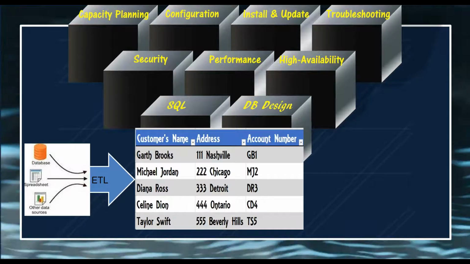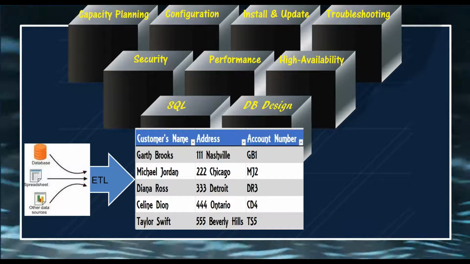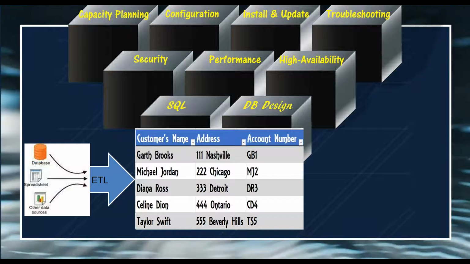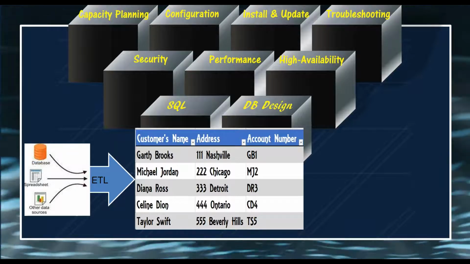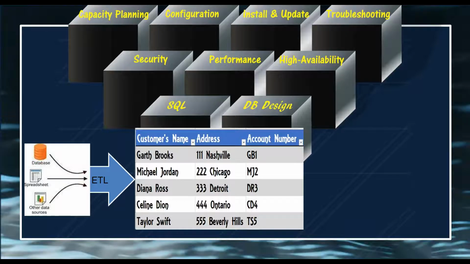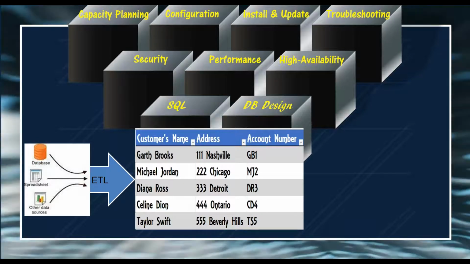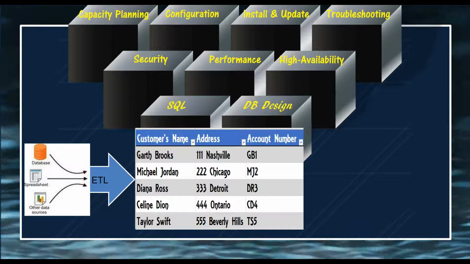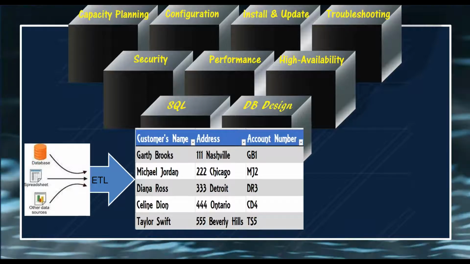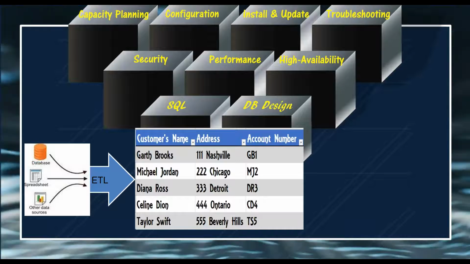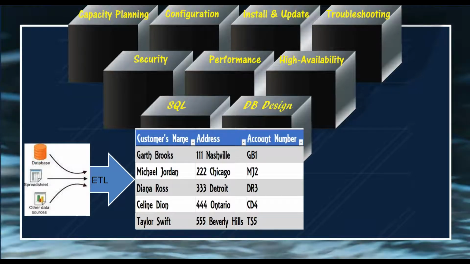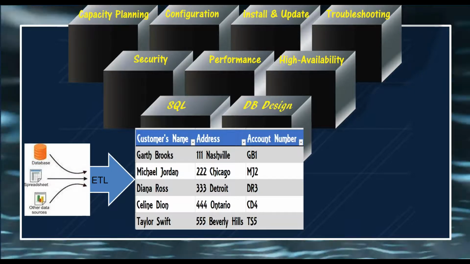So extraction means to pick up the Excel sheet from that drive in Nashville or that server. Transformation means sometimes I load it directly, but sometimes I need to change my data a little bit. For instance, if I have a first name column and a last name column, but in my database I only have one customer name column, I would need to merge those two columns. I need to transform them. And then load means I need to load it into my destination, my database.